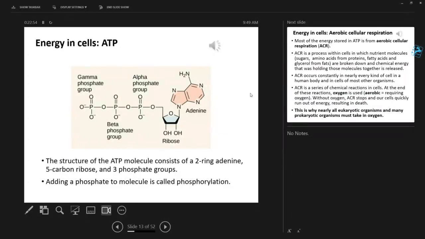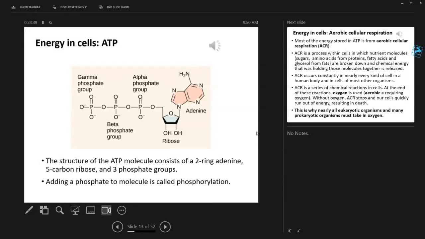And so when a cell needs to use energy for almost anything that cells do, they'll use the energy in that bond. So they remove the phosphate, a tiny bit of energy is released, and that's used by the cell for whatever it's doing that requires energy. And then to recharge that battery, the phosphate is put back on. So when there's only 2 phosphates, it's called ADP, adenosine diphosphate. Di means 2. So adding that phosphate back on is called phosphorylation.